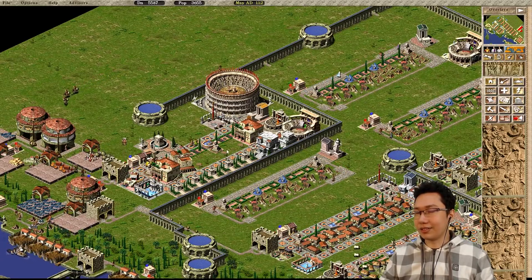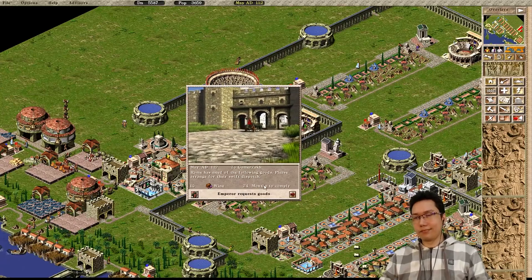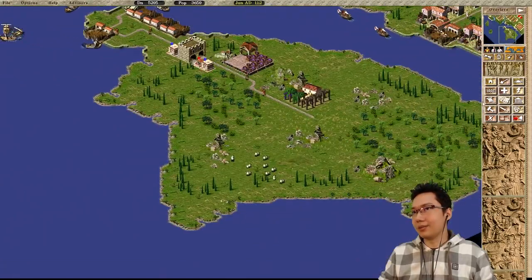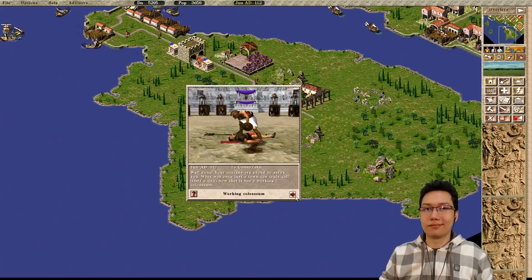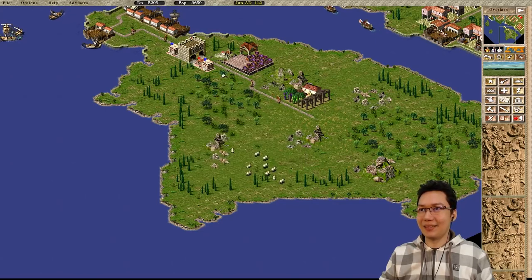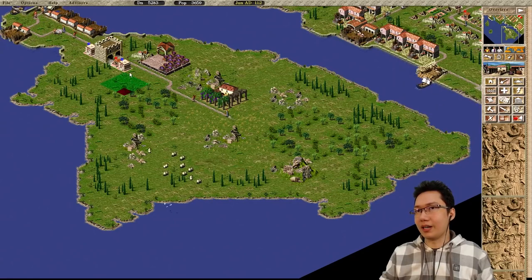Okay, so I'll expand properly. I guess we start stockpiling that then. We got the lion houses. We got the lion tamers going. Okay, we need a warehouse here. For wine.